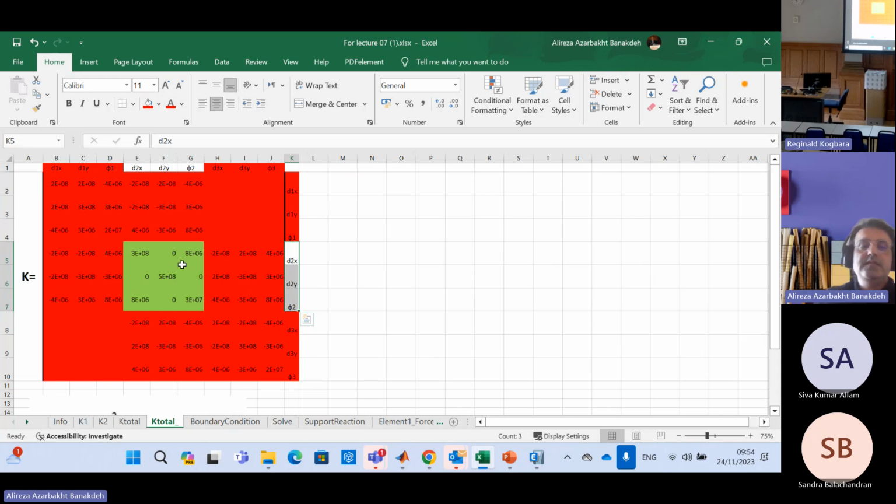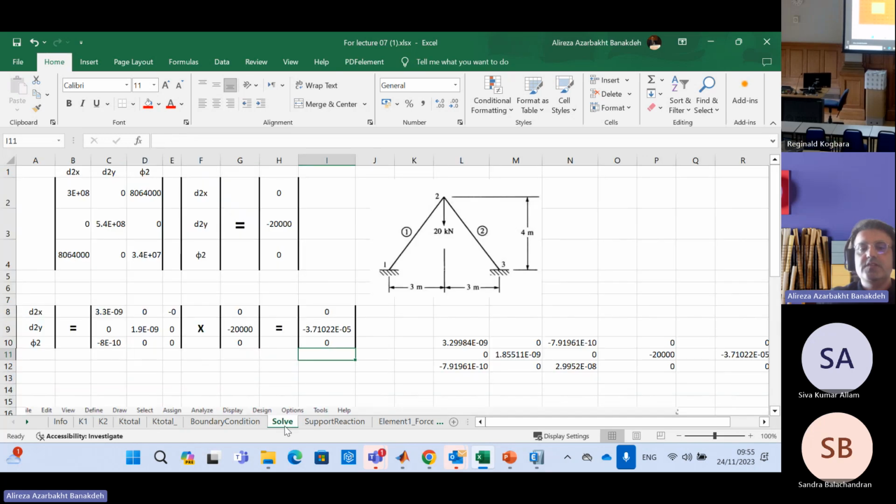So it means that this 3 by 3 matrix multiplied by these 3 unknown vector will be equal to the 3 by 1 vector representing the external forces, which will be F2x, F2y, and M2. All right. I will take these to this new sheet to solve and proceed with the problem.